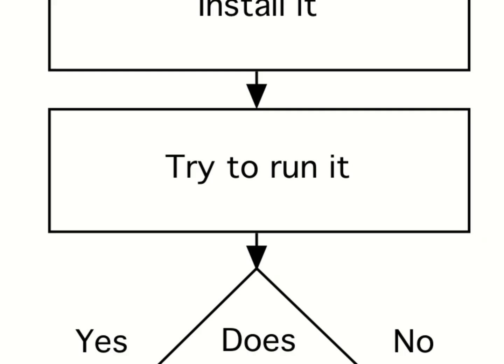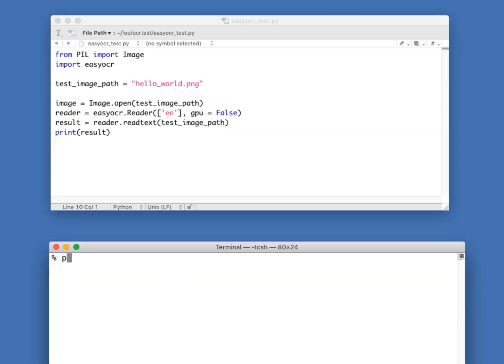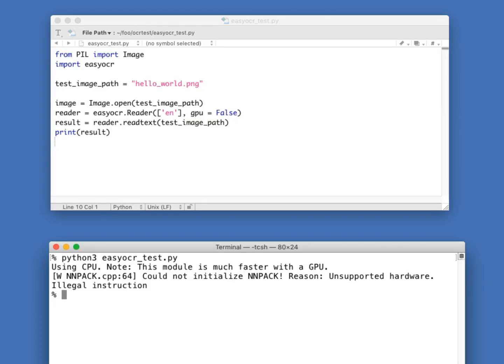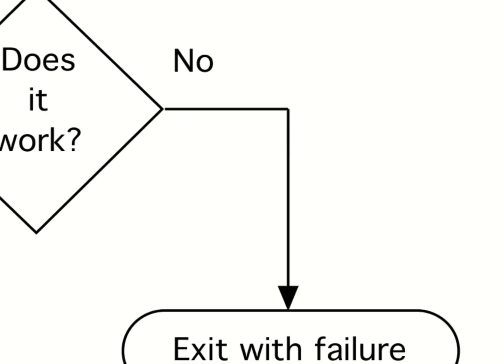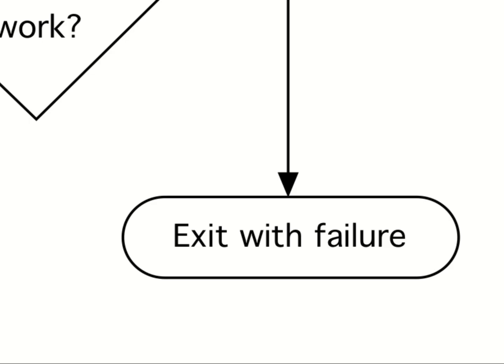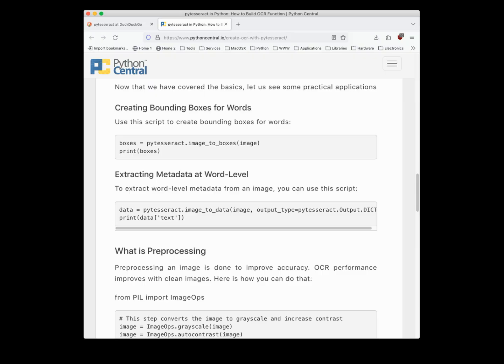All that was left was to try running it. So I knocked together a quick test program and gave it a shot. Yeah, it tries to use instructions that my CPU doesn't have. Supposedly there's some way to compile it so it doesn't do that, but I couldn't get that to work. So I decided Easy OCR was too hard and started looking for something else. I found one called Tesseract, which also has a Python interface.